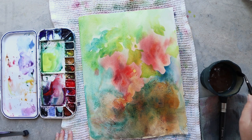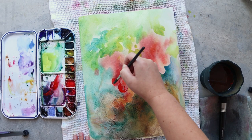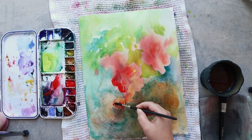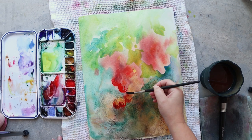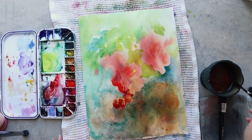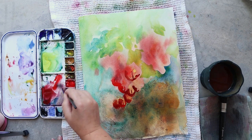I had some trouble during the process of painting these red currants, because it's becoming really really hot here in Barcelona, and the day I was painting this it was quite humid too. So my paper was not behaving the way it usually does, and I had to rethink my way of painting during summer. It was quite weird — my paper was drying so fast on the surface, my colors were not bleeding into each other easily as I'm used to. But the paper was quite humid at heart so the color was feathering in the paper but not bleeding really well, which was quite destabilizing.